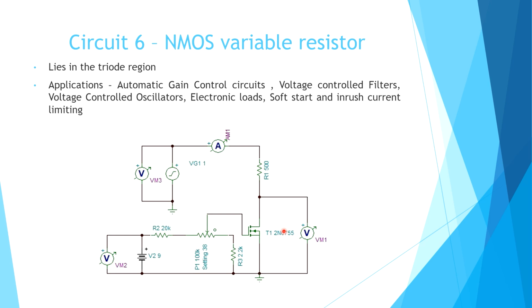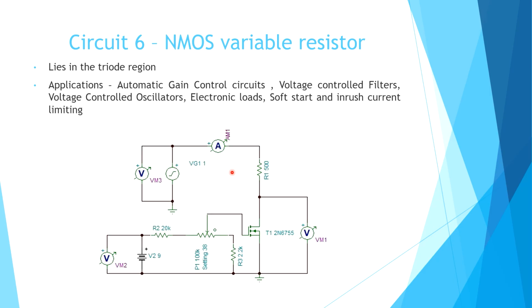And the last application is soft start and inrush current limiting. When large power supplies or motors are turned on, they can draw a massive spike of inrush current that can damage components or trip breakers. So the inrush current, the starting current, can be very dangerous in such applications. So a MOSFET is placed in the power path, and when turned on, the gate voltage is slowly ramped by an RC circuit. So the MOSFET starts with a very high resistance, limiting the initial current spike, and smoothly transitions into a near zero resistance state as it fully turns on.